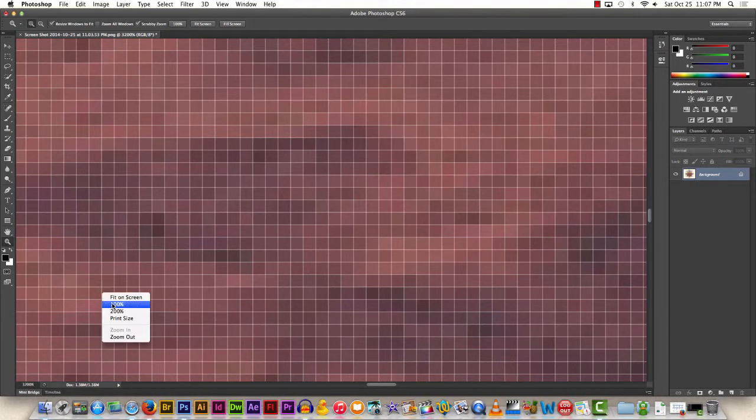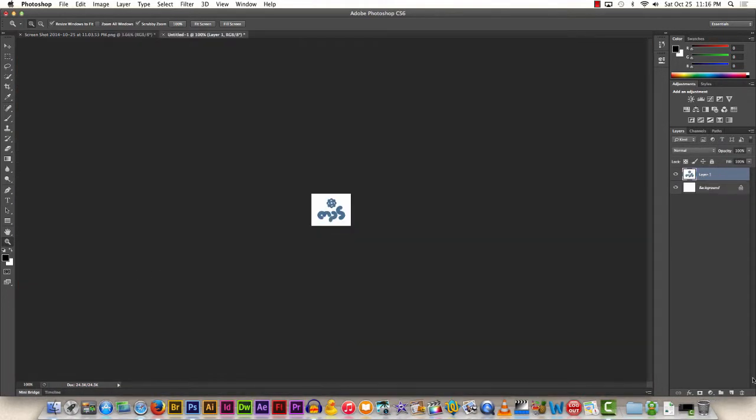So let me show you what I mean by that. So here I have the MPS logo. As you can see, the logo itself and the whole image is pretty tiny, and you might be asking me, hey, why don't you zoom in, or why don't you make it larger? I can barely read that. The thing is that some images, as you try to increase the size, you can notice huge differences in quality. And this is no different.